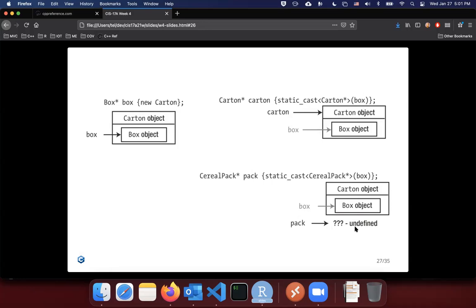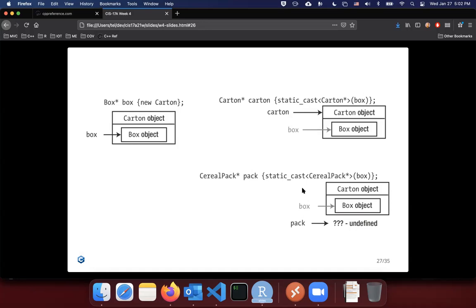But also note, here's the thing: the value of a Box could change at runtime, and it could be assigned a ZeroPack object too. In that case, it might work, but the problem is here you're using a static cast. Remember, static cast is a compile-time operator. At compile time, the compiler can figure out the types based on the expression and how you declare those variables, and then that will not be allowed. At least in this case, it will not be allowed, because the compiler does not see it statically during compile time.